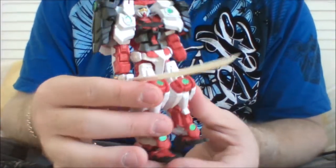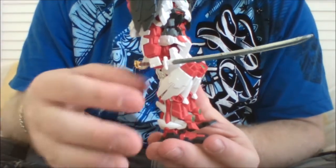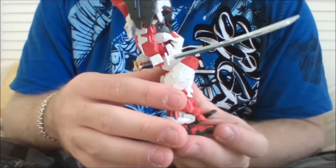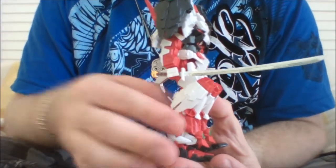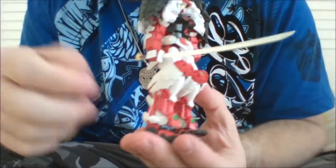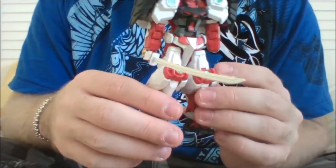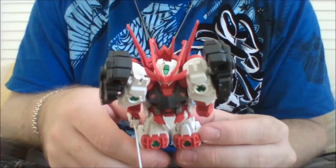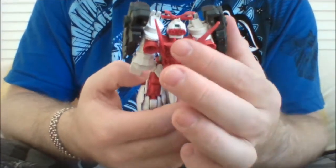and on the swords. I mean, it's cool that they give them, but really, just paint them. You know what, increase the price by, I don't know, 500 yen, and just put in proper katanas and stuff. So much better, at least. Oh, also it has a sticker up there, and of course, the back camera there.